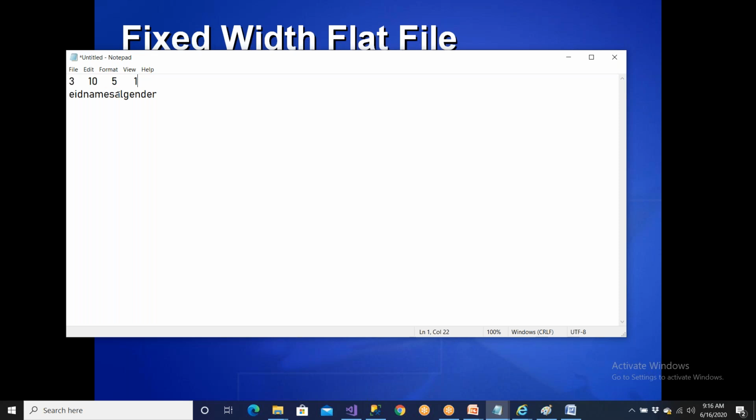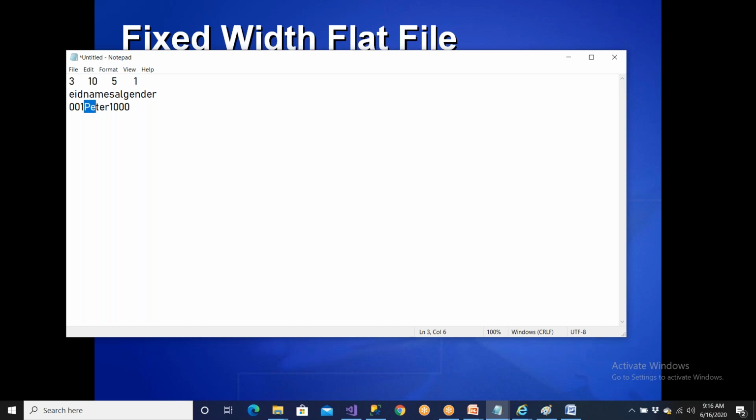Now, how do you store the data? You cannot store the data however you would like to store. For example, employee number 1, Peter, and a salary 1000. If you give it like this, it is wrong data. Why? The first three letters are treated as employee ID. The next 10 letters are treated as a name. Now it is a wrong way of reading. You don't get the data properly. If you wanted to store the same data, you have to store 001. So this is the first three letters, and then Peter.